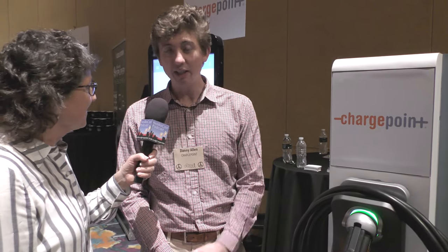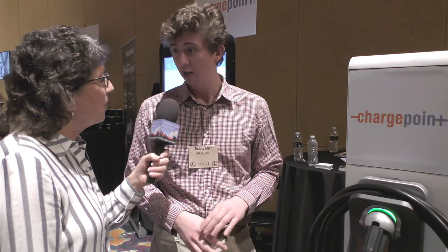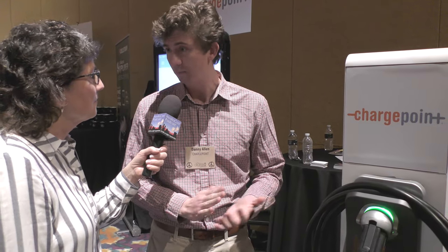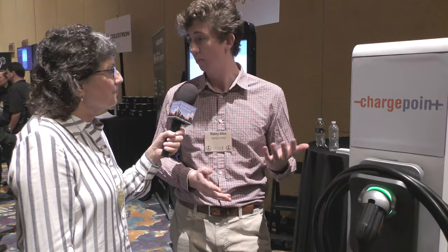So this is a unit you would buy for your home. What are the specs — all that amps and volts stuff? It's a Level 2 charger, so it's 240-volt power. It can be set to charge between 16 amps and 50 amps, flexible depending on your home's electrical capacity and the type of car that you have today. We like to call it future-proof because you can set it at the amperage that works for you today, and you can increase the amperage if you get another car in the future or one with a longer battery range.